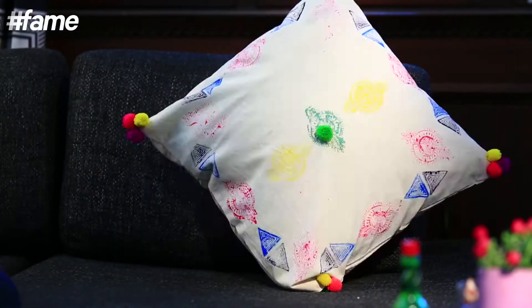Hi guys, how are you doing? This is Swati from The Creative Bent, and maybe you can tell from my attire that I recently came back from a road trip to Rajasthan. They have such pretty fabrics there — this one is tie and die, and they are really famous for block prints as well. So while there, I was inspired to make a cushion. I'm going to turn a regular canvas cushion into a statement cushion with block prints. Stick around to find out what I do.